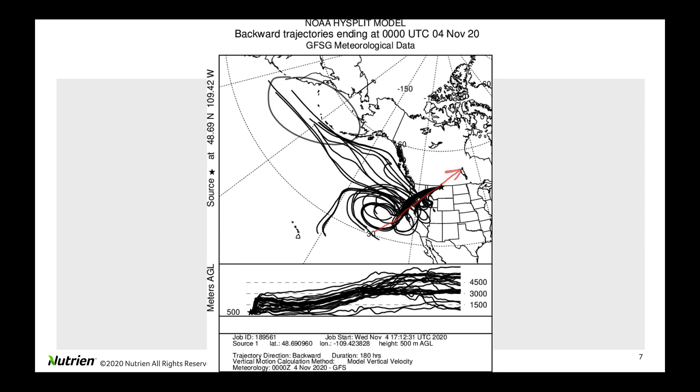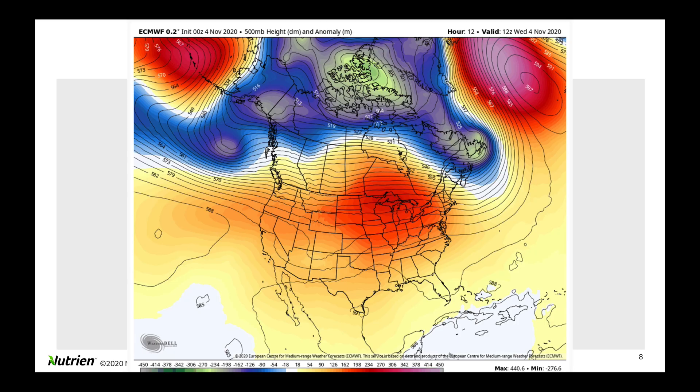This system will be pulling out of the central plains by early next week. Coming back to that flow pattern today, you can see the troughs are tucked in the Gulf of Alaska and the Canadian Maritimes, and the jet stream is very far to the north — that's why we have the warmth. But what you're going to see in this animation is just repeated troughs digging into this area.